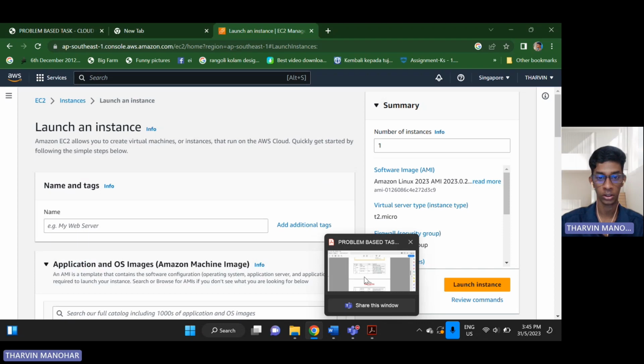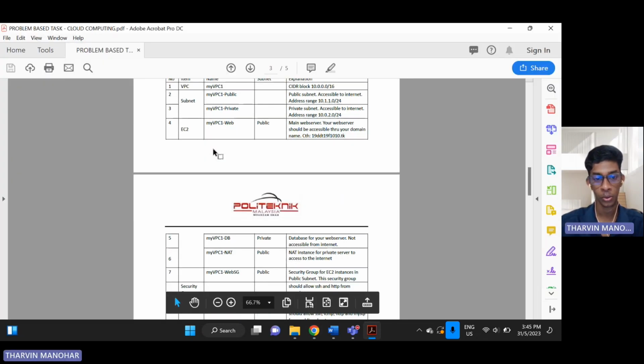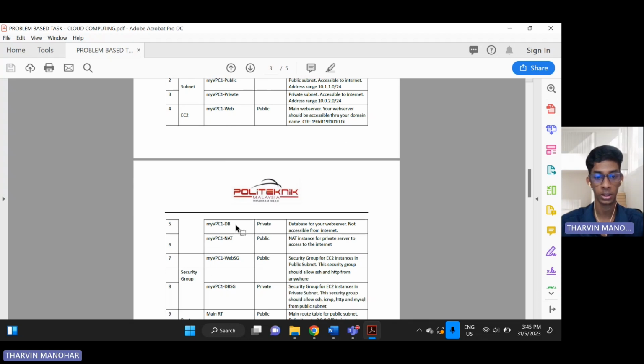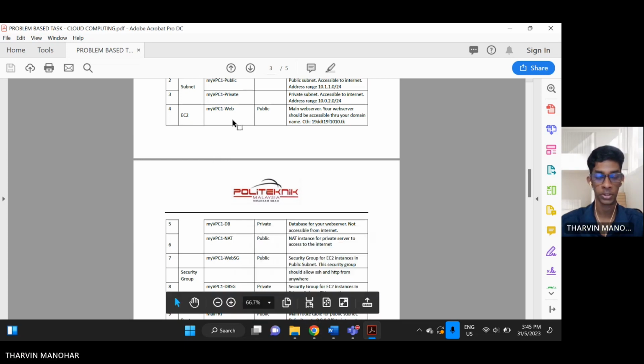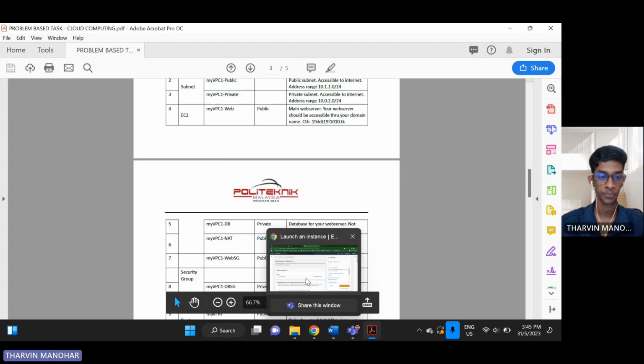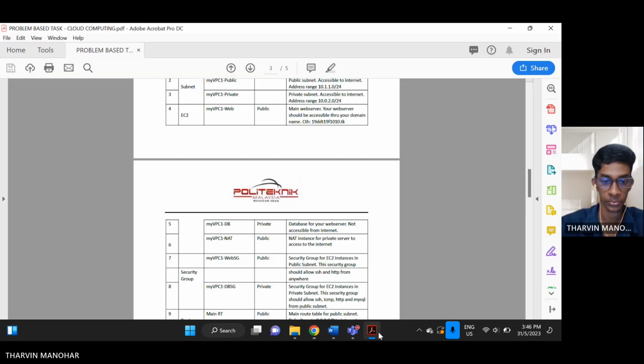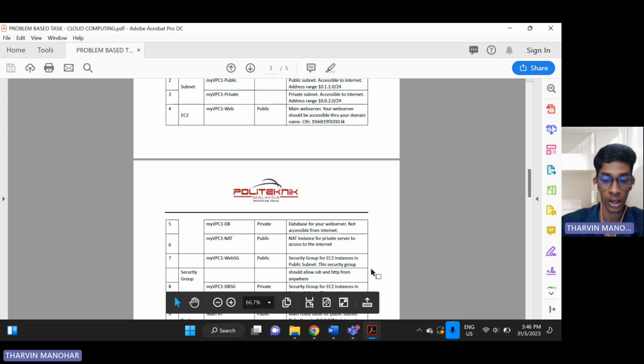As we can see on the question, in EC2, there are three: my VPC1 web, my VPC DB, and net. My VPC web is public, my VPC DB private, and my VPC1 net is public. So first is my VPC1 web. So name as tag my VPC1 public web.